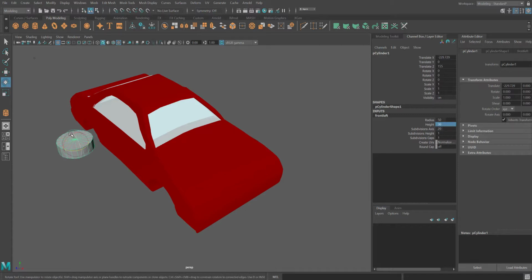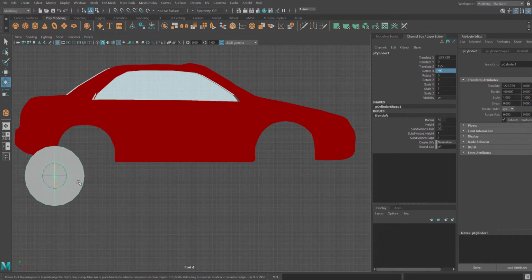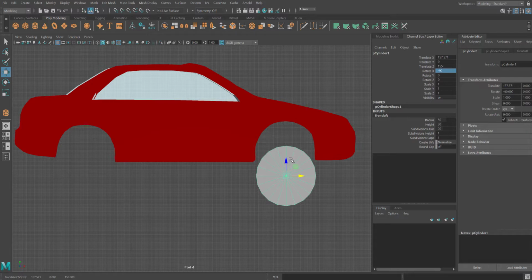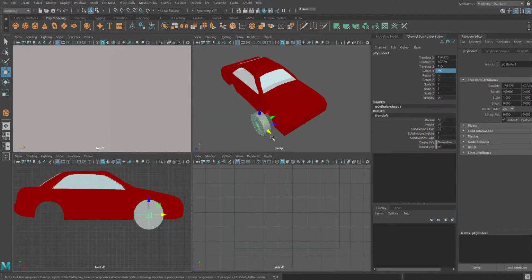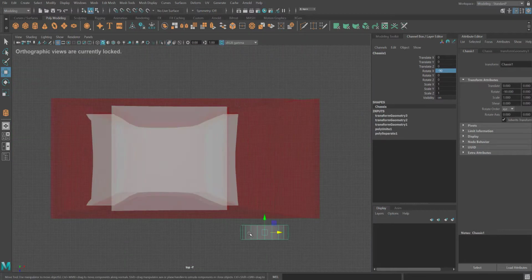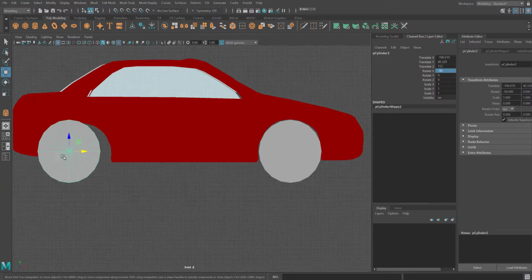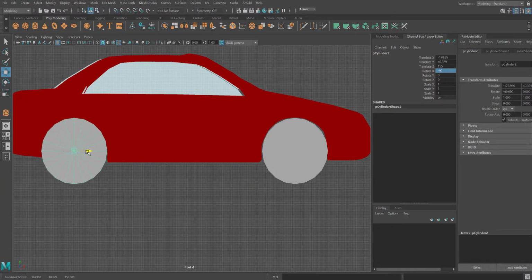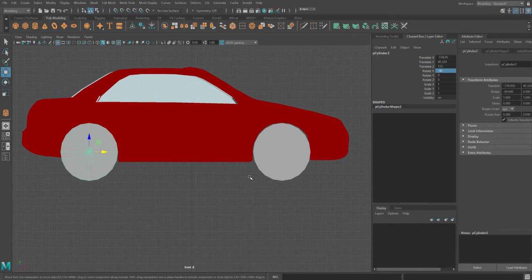I'm going to rotate it, and let's just rotate it negative 90 degrees. That looks pretty good. Now I'm going to press space, go over here, and move this into place for the car. If it overlaps a little bit, it should be fine, so I wouldn't worry about that. I'm going to go into my top view, and that looks pretty good. I'm going to duplicate this wheel, Control D, and move that over here, jump back here, and move that over here.